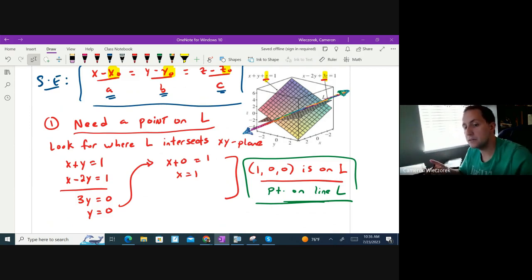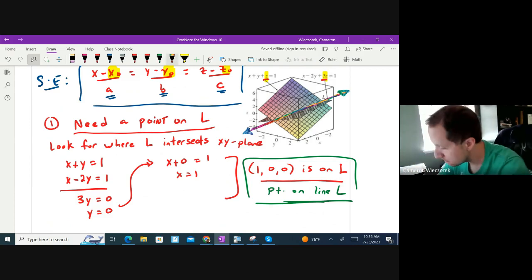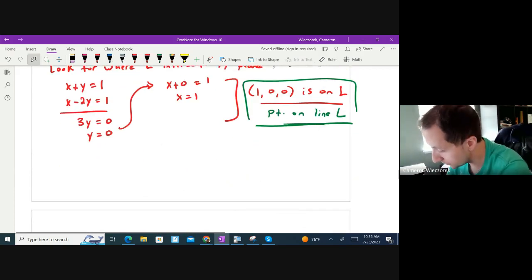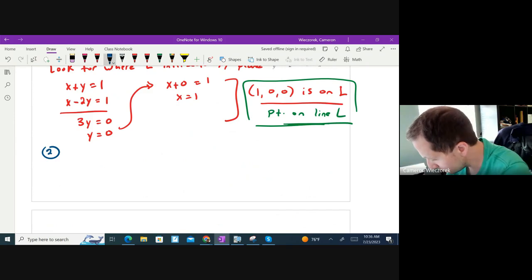Because what does a cross product give me? A cross product gives me a vector that's orthogonal to two vectors. If I'm going to use the two normal vectors as my two vectors, I will find a vector that is orthogonal to the first normal vector and the second normal vector, which means that vector is going to have to lie in both planes. And furthermore, it's going to specify the direction of this line. There's a lot of words. Maybe go back 20 seconds and listen to that part again, just to get a little bit of intuition for what we're doing here. And I'll write it out also.